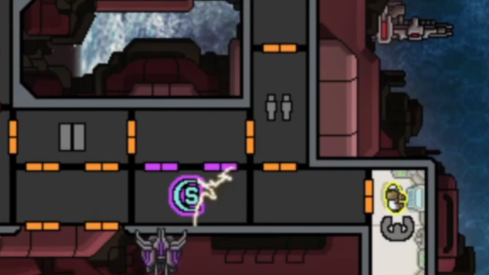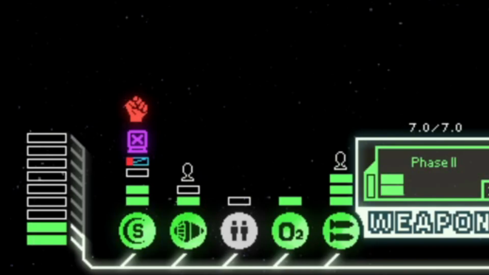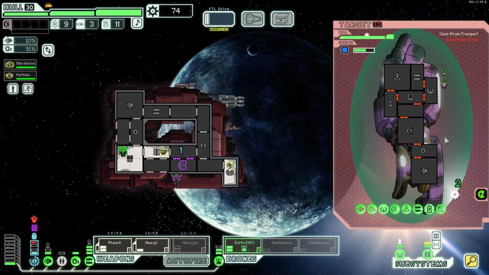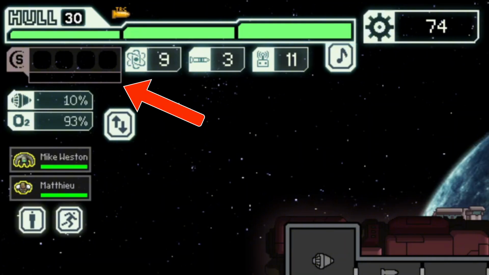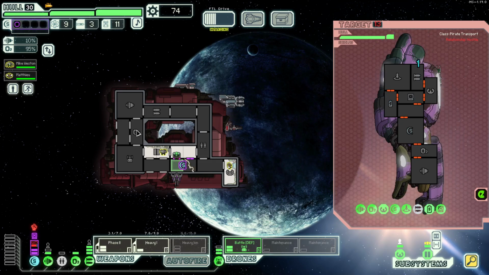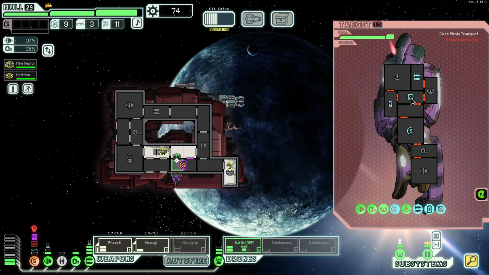Oh, that's not good. They hacked our shields. And they boarded us. Okay, this is bad. Where are they? They're in my shields. Oh my gosh, they took out my shields. That's not good. Oh, they got the shot off. Dang it. Don't hit anything bad. Okay, good. They didn't hit anything bad. Let's destroy their hacking. Good.